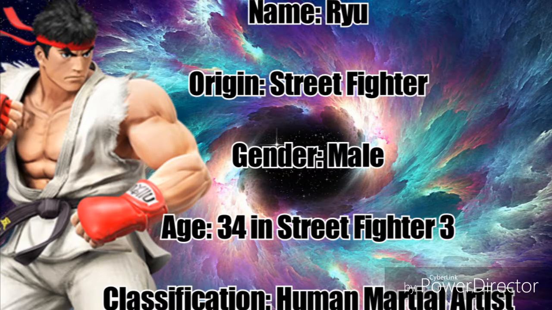Ryu has the Tatsumaki Senpukyaku, a spinning hurricane kick that propels Ryu like a freaking helicopter. And of course, this one has the Shinku variation, where Ryu remains stationary and sucks in opponents with a tornado effect. Ryu also has the Mind's Eye, where he can parry an attack and counter it before the attacker can move. Ryu can also use the Denjin Renki to power himself with electricity.